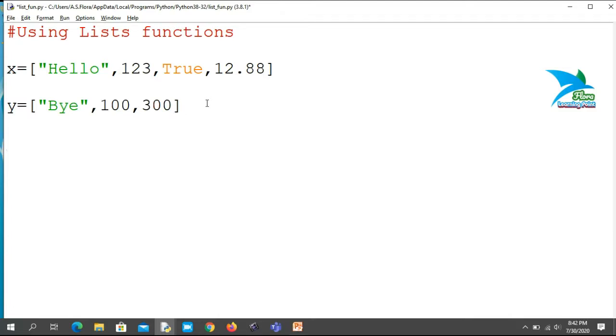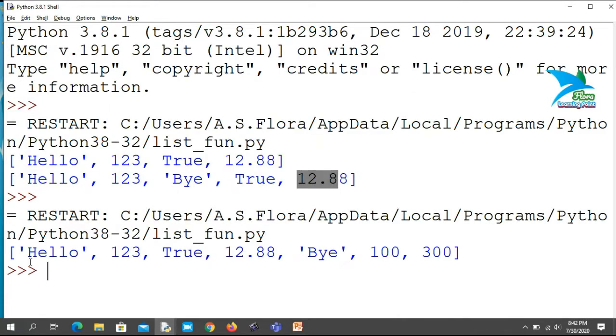Now I want to combine, or you can say concatenate, these two lists. Then we have to call X dot extend Y. So now after making a call to this function, the elements of list Y will be appended, or you can say concatenated, at the end of the X list. So just try to print the elements of X.